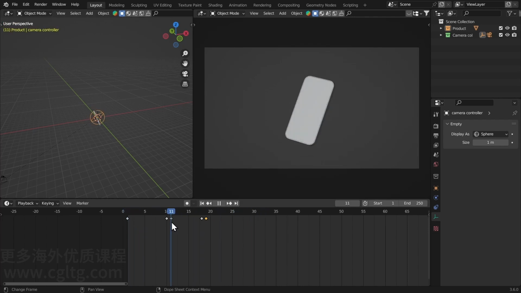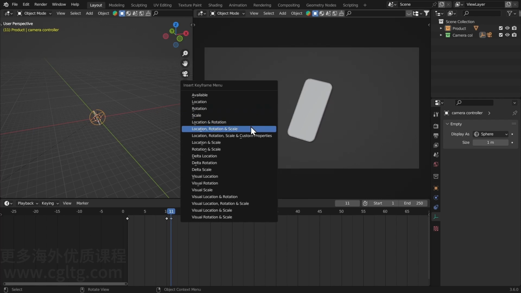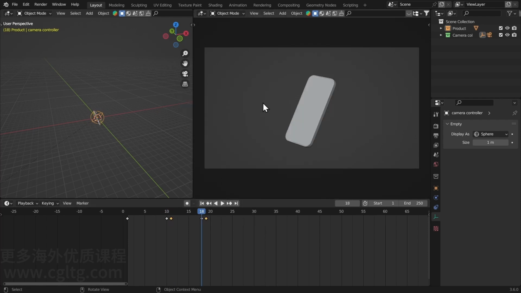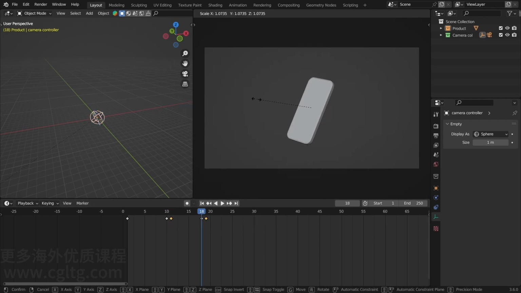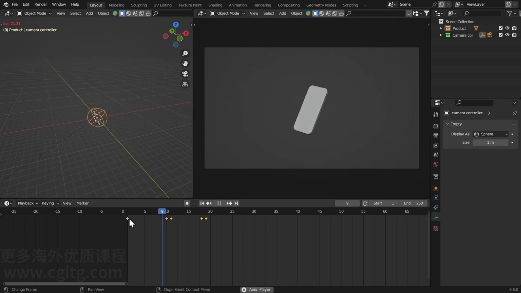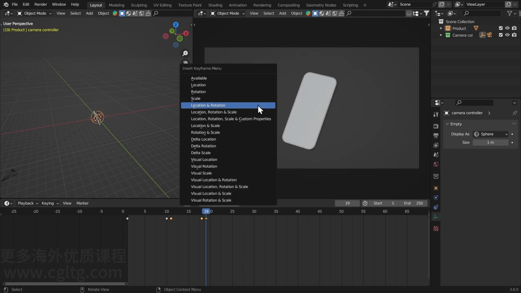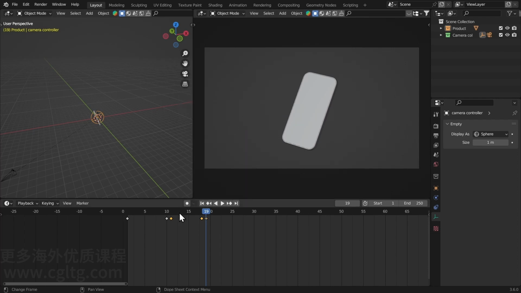So right here, I think it's zooming too much, so I'm going to scale it back a little bit. Scale up and insert location, rotation, and scale. Right here, scale this up as well. Bring it back a little bit. Insert location, rotation, and scale. I'm going to scale this back. I want 3 clicks here before it reaches the camera right there. So insert location, rotation, and scale. And in this click, it's going to be the final one. So you can see these clicks right there.